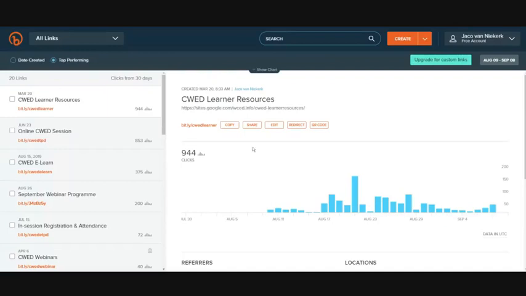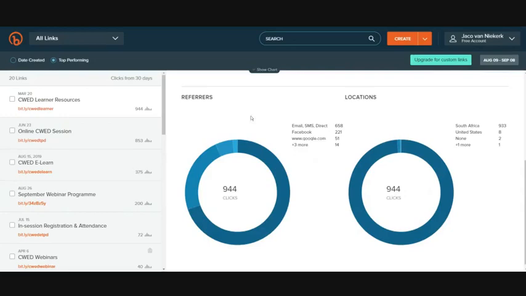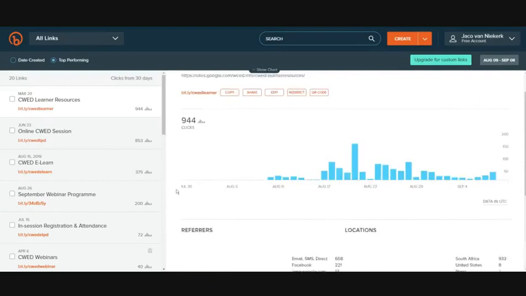You can also have a few more things. Where have the people been accessing the site from? There's always some random things like that. I don't really see where the United States would be accessing it. You can also see where people are getting access to your Bitly link. So this becomes a nice way of keeping track of what's going on.